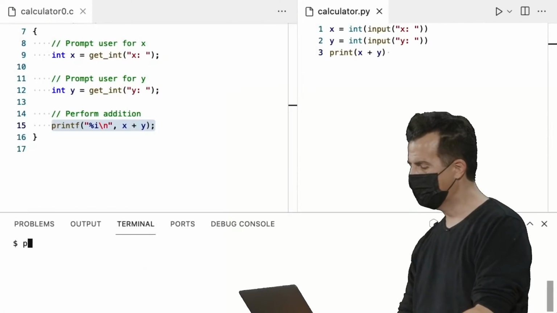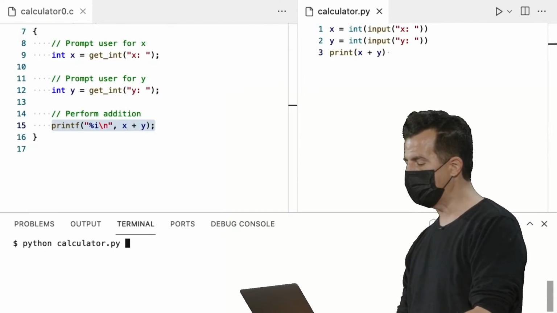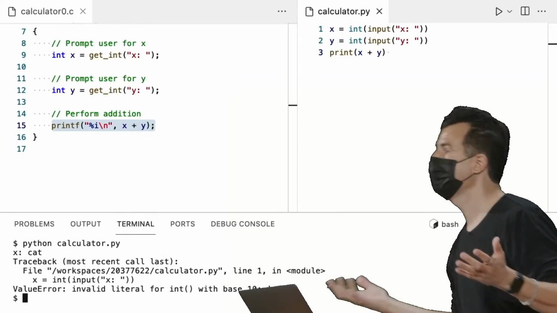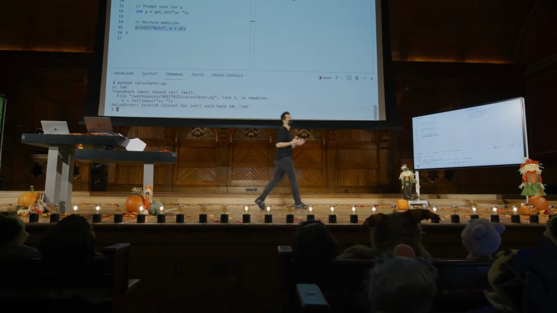But there's kind of a catch here. There's always going to be a trade-off. Like, that sounds amazing that it just works in this way. We can throw away the CS50 library already. But what if the user accidentally types or maliciously types in, like, a cat instead of a number? Damn, well, there's one of these tracebacks. Like, now my program has crashed.